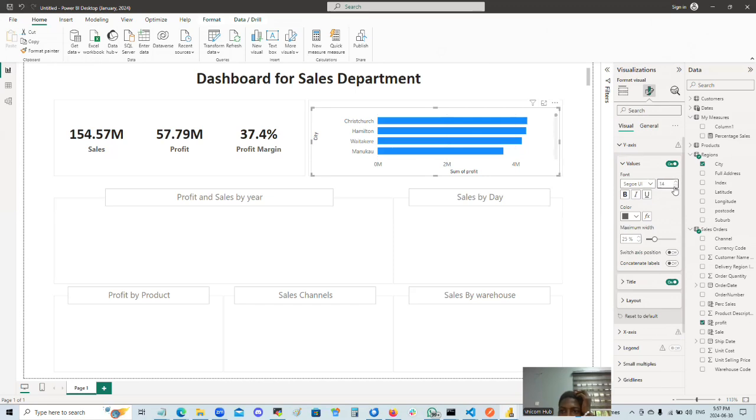So what's going on here, ladies and gentlemen? Let's see, 12, okay. Let me see, title. I want to turn off the title. Oh, this is the y-axis now. I think everybody would get it. Is there a need for a title there? Nope, I don't think there's a need for a title there. Because I'm not putting this thing here, this is a filter. Exactly. So we did it.